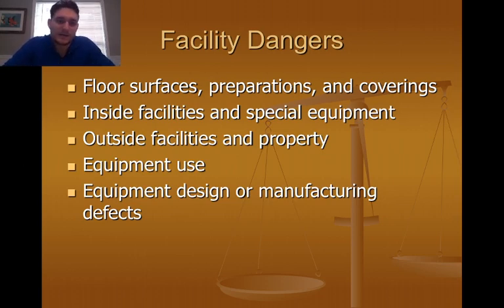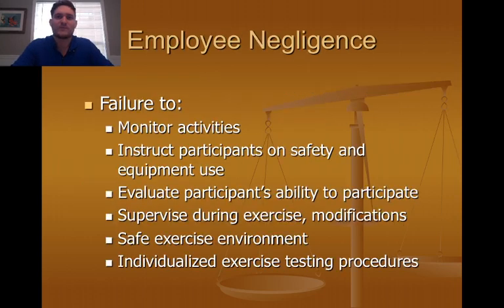And then the equipment design or manufacturing defects, again, just keep an eye on these things. Make sure you have a checklist, okay? Is everything operating properly? And if not, have we put a sign on it and made sure that we reach out to the vendor, reach out to the manufacturer in order to get it fixed, right? Again, you're responsible. The owner, the operator of the business, they're responsible.